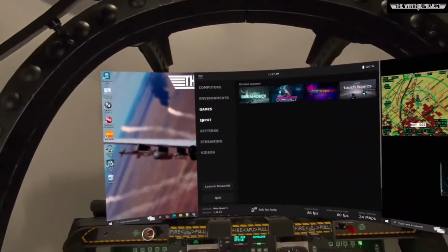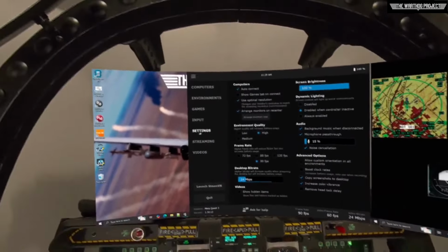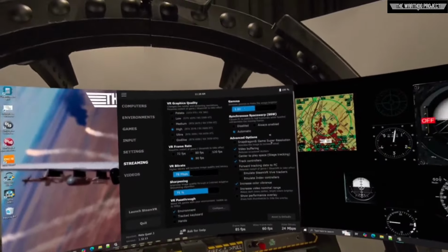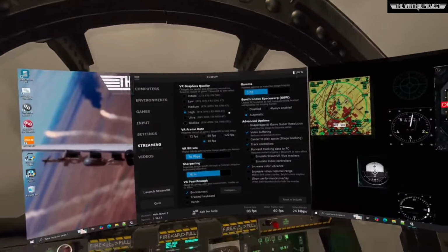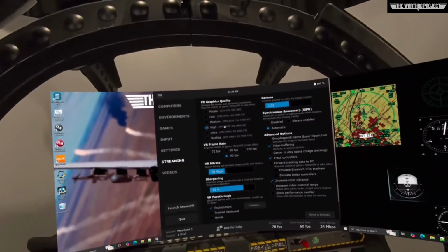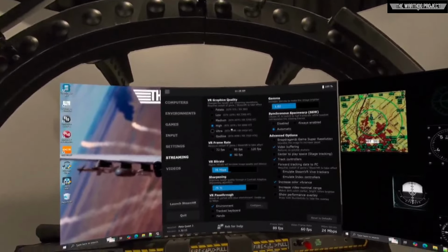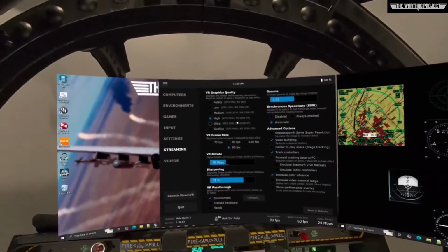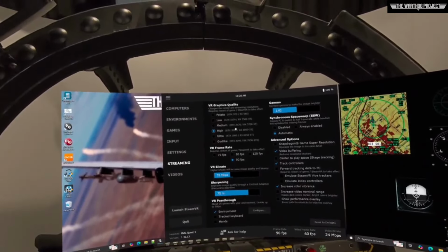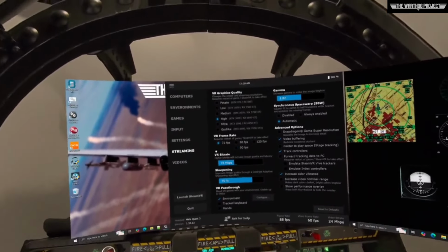Games, I didn't change anything. Input, I didn't change anything. Settings here, I didn't change anything. Streaming, here's the important bit. This is the stuff that's going to impact DCS. I've got VR graphics on high. I'm running a 3080 Ti. I had it on ultra and I just noticed some frame rate drops and a little bit of stuttering, so I went back to high. And then VR frame rate, this is the important part here. It defaults to 72.